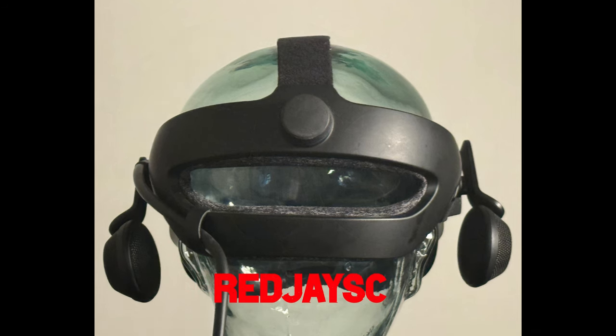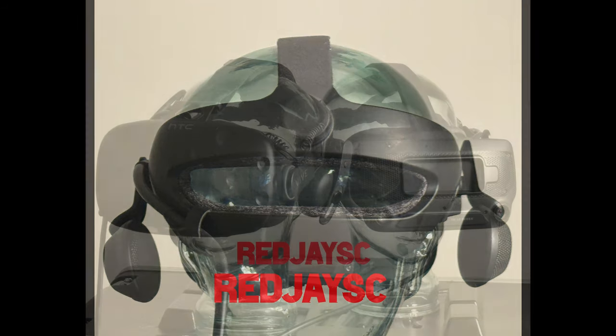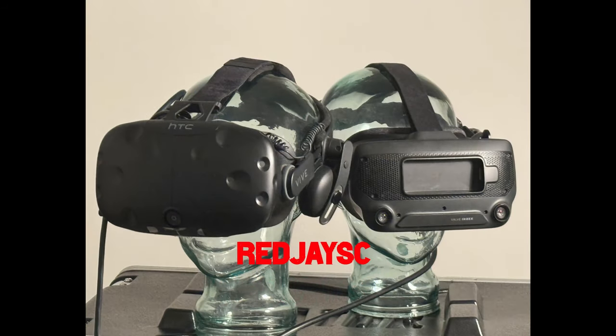The sound is rather good. I have never had any complaints about either one of these having good sound. I had more complaints about trying to adjust the Vive's earbuds, especially if I had to take the headset on and off real quick, versus the spatial audio setup that's away from your ears on the Index where you never have to adjust it. You can leave them just flopped up a little bit — they're good enough and more than loud enough.